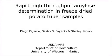The overall goal of this procedure is to determine, in a high-throughput manner, the relative proportions of amylose and amylopectin in potato tuber starch. High amylose starch is desirable due to its lower digestibility. Potatoes with high amylose starch have a lower glycemic index and higher fiber content.